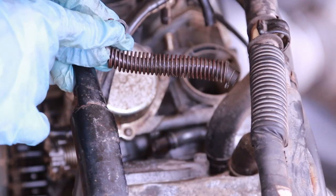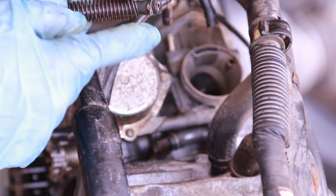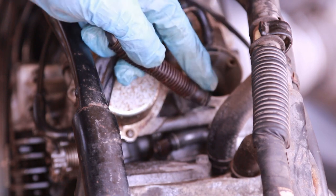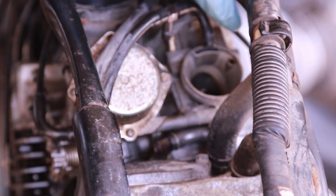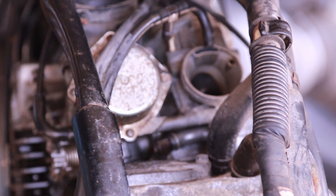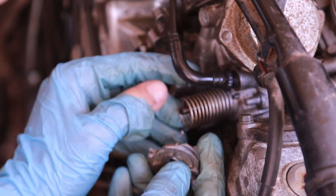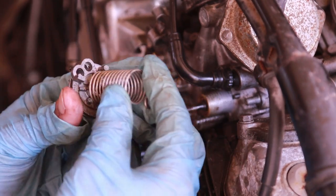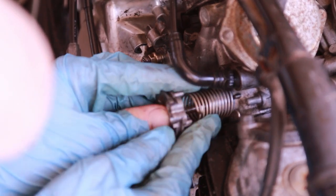This is the fuel line for the petcock and this goes into the other carburetor. There's a little plastic T that connects to the engine and to the other carburetor — and just by simply moving it you can see it broke off. These are problems that old bikes have. I do recommend taking time to renew all the rubber hoses — it's usually cheap to do anyway, just time consuming. I managed to remove this just by simply pushing it out. Remember this is what was stuck on — it wasn't the wheel and I broke this, so I'm going to have to reorder it.